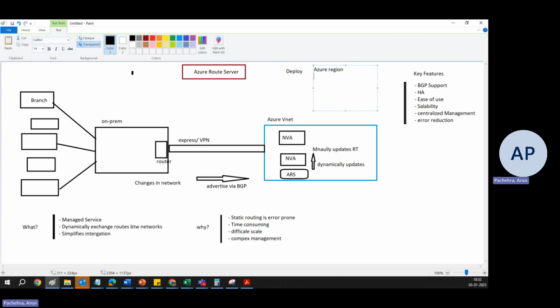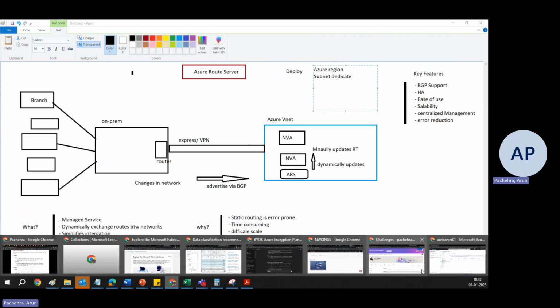We need to identify the virtual network, and the subnet is required. A dedicated subnet is required with its name. And when we create this, Azure can simply create it when we justify why we are creating this subnet, and it will automatically do that.